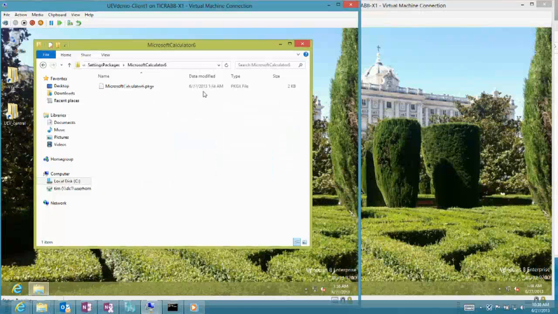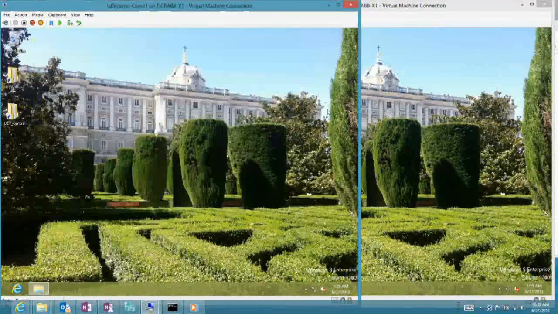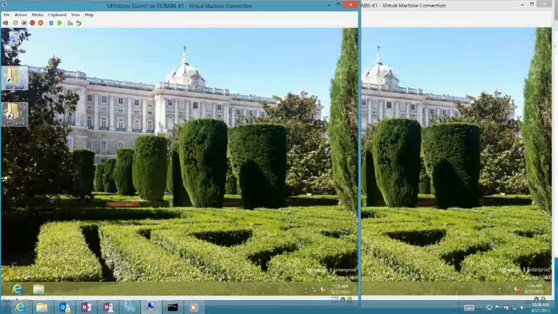Now you have to look at the date on the file inside. The PKJX file is just a little zip file that we create to actually carry the settings. And then it puts it there. Once it goes from here, it sits there and waits for that sync provider to run. The sync provider runs by default every 30 minutes. I've cranked mine down to every minute.